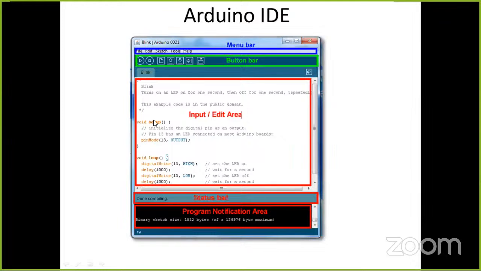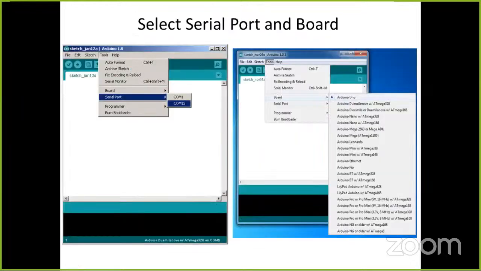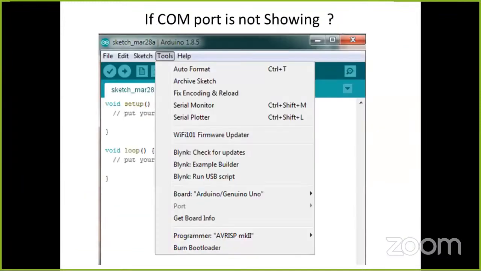This one will run only once in the setup. Whatever code we write there will be executed only once, and in the void loop it will repeat infinite times. So whenever we have to upload the code for the first time, we have to go to Tools and select the COM port, and we have to select the board also. Board means Arduino; there are plenty of boards available in the market. So we have to select the Arduino Uno board from the tool, and then select the serial port, over there where Arduino is connected with the computer. That we are going to do later on, how we have to upload the code like this.